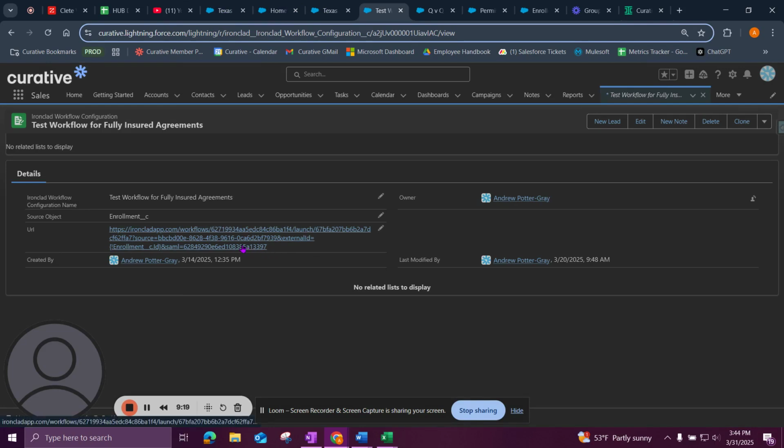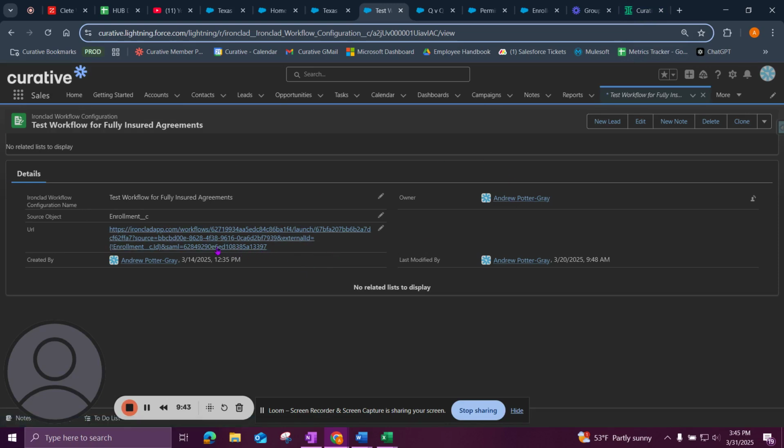If you use SAML to log in, you'll want to find your SAML code. So the URL ends after this enrollment ID, and then our SAML code is and SAML equals so on and so forth. So you'll just want to copy and paste that Ironclad link in here, grab your SAML. I think that's in Ironclad as well.